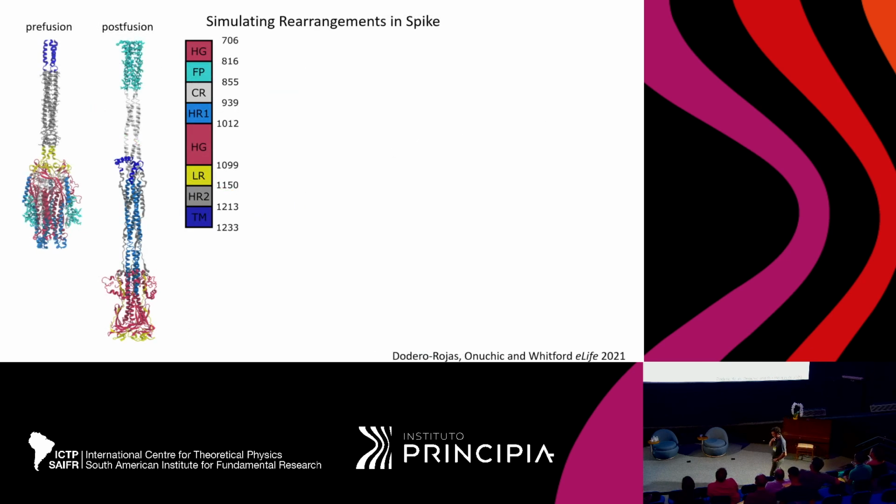So let's get back to our system. Here's the pre-fusion conformation, and there's the post-fusion conformation. So where are all the elements going? Well, you have this yellow region that's going from the middle, and it comes down to the bottom. You have this cyan region, which comes from the side in the middle, goes up to the top. You have this dark blue region here that goes over there. You have the red from over here that goes there, and dark blue that comes over here.